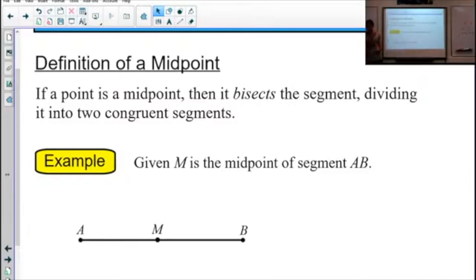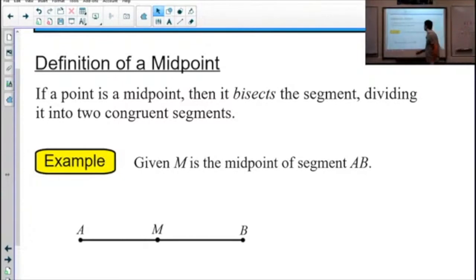I'm going to be tossing a couple of definitions at you and terms that are going to be really important going forward here. So make sure that you write these down. And if I say a word and you don't immediately know what it means, make sure you write it down and have it ready to go.